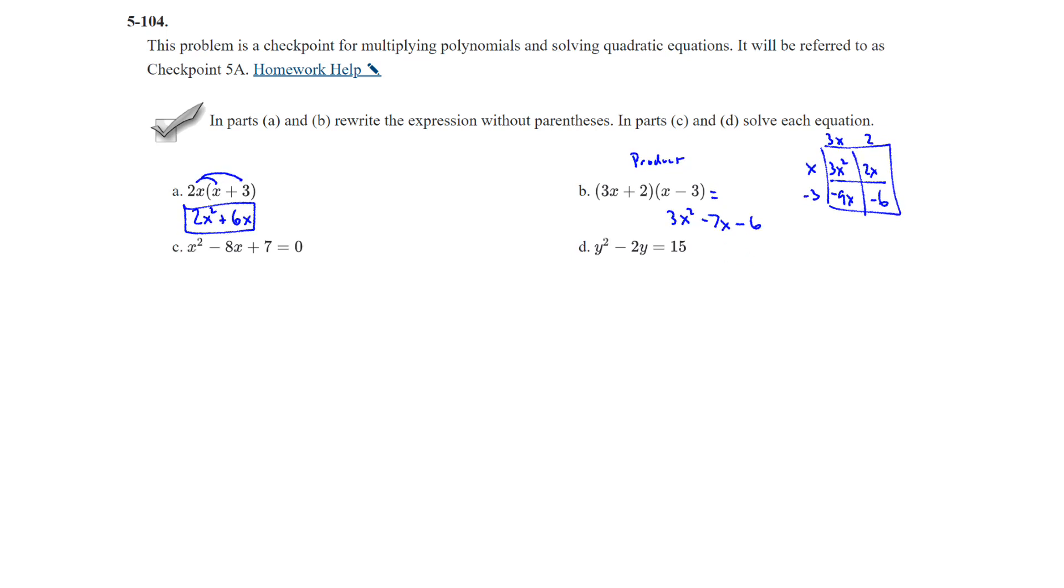So that's the multiplying part, where we're multiplying polynomials, using the distributive property or the generic rectangle. On the second half of this, we have other options in terms of solving quadratic equations. We have factoring, zero product property. We can use completing the square or the quadratic formula. So we have some options here. I'll try to do a couple different ones so you can see them as we go along. So on the first one, x squared minus 8x plus 7. I'm going to do completing the square. I did one earlier on a different video. But just to once again show you the one I did in the other video, it didn't work because it was a no solution. So this one should work.